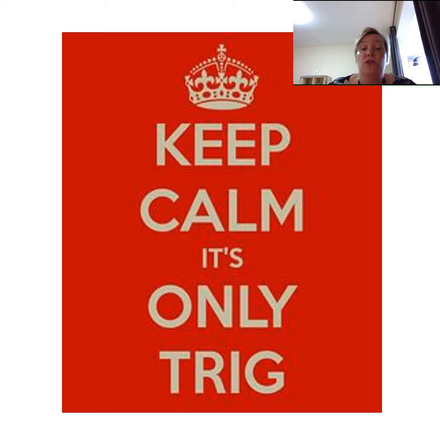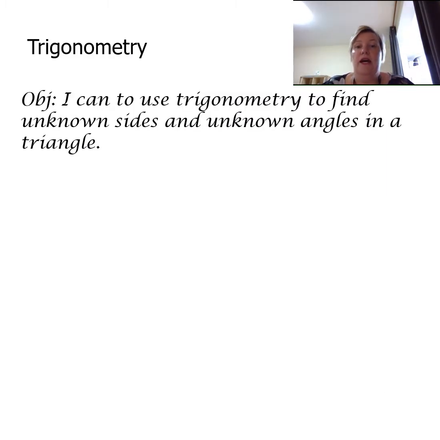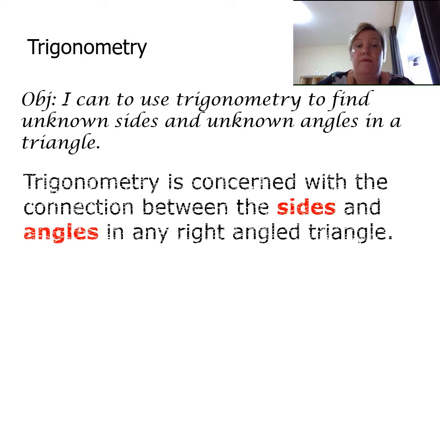All right, so let's get on to actually using trigonometry to solve for angles and sides. The objective of this is that you can use trig to find unknown sides and unknown angles in a triangle. It's a bit specific. It has to be in a right angled triangle, but the really good news is that if you're not a right angled triangle, we can make you into one by just running a vertical line down. So any shape or any triangle can always be made into one or more right angled triangles.